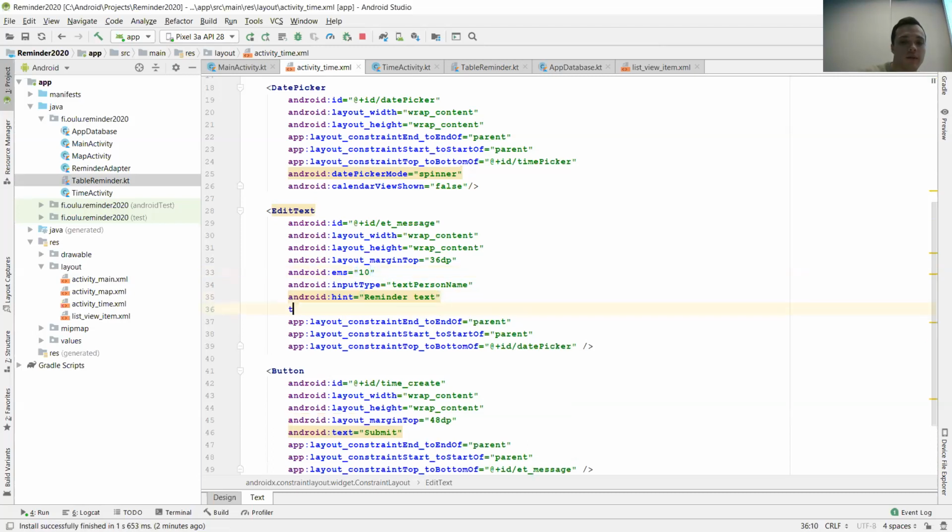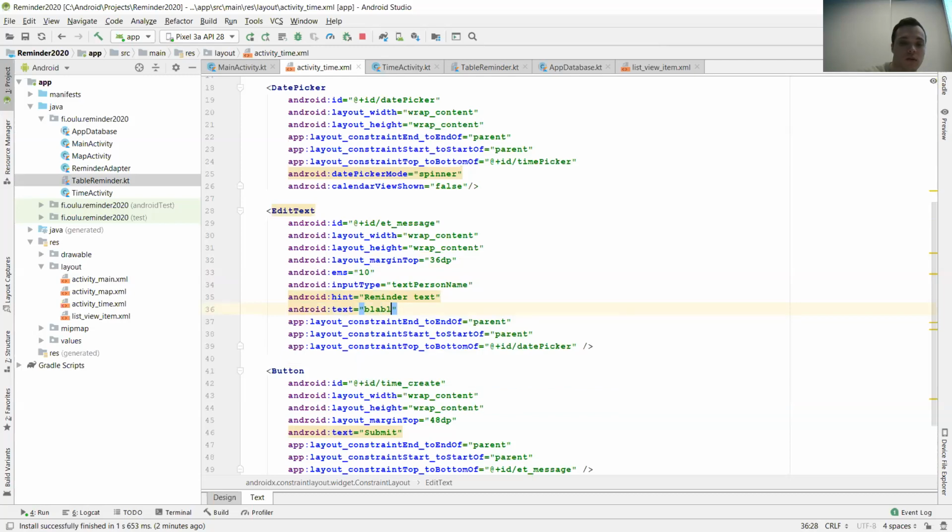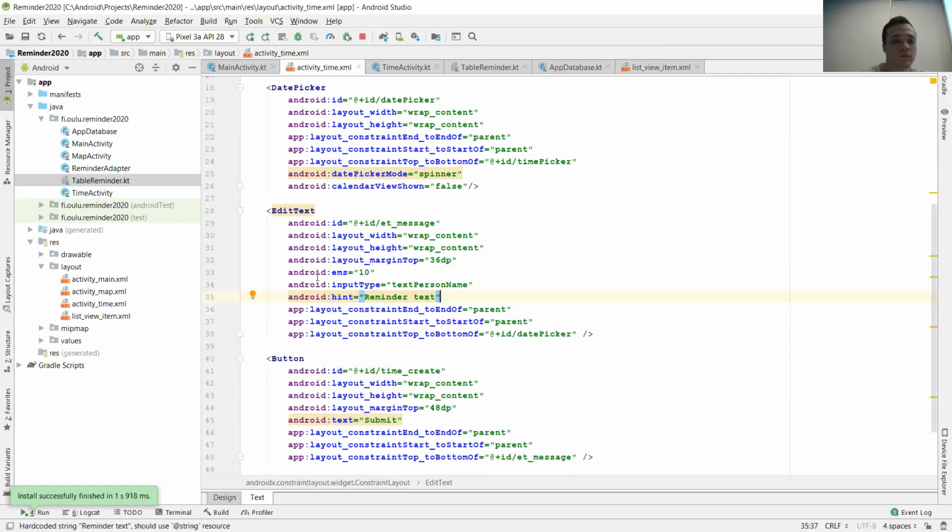If you, for example, have text here, I can show. If you would have text here, when you put the cursor, it actually shows the text. So hint is just a good practice to show some text which disappears when you start typing something.